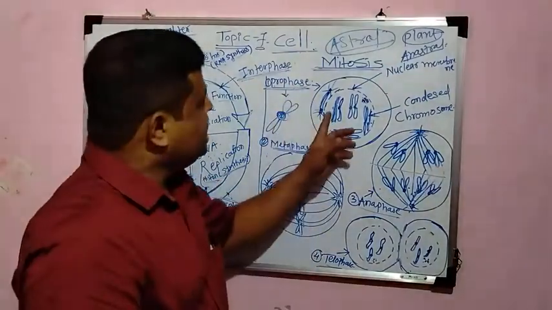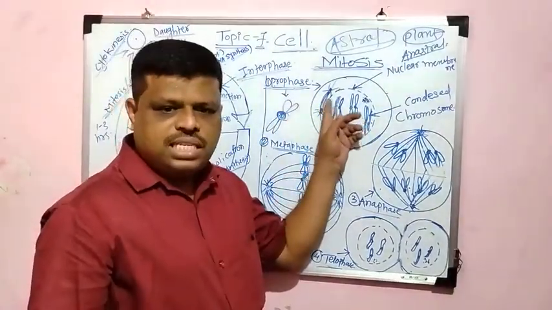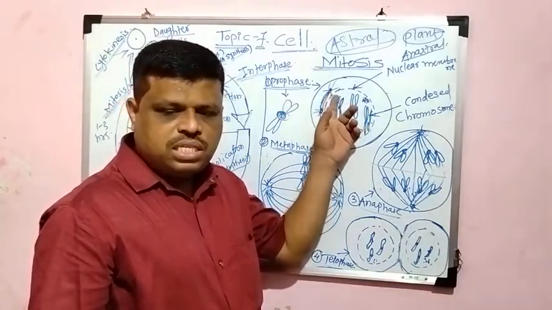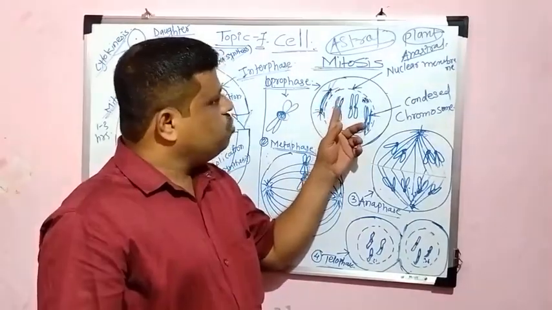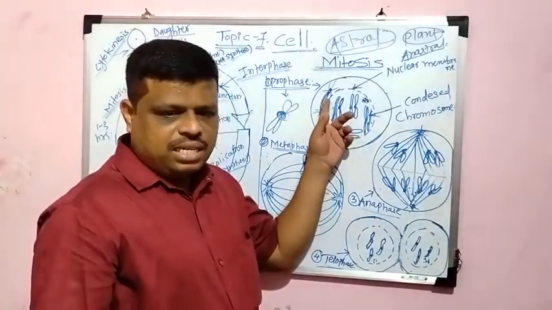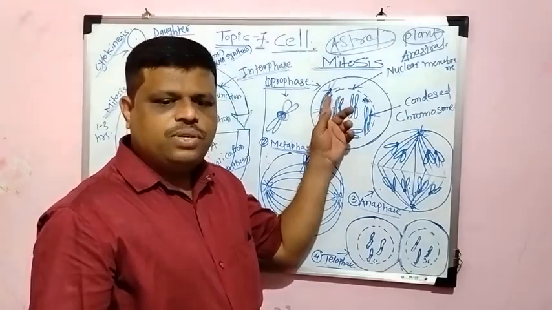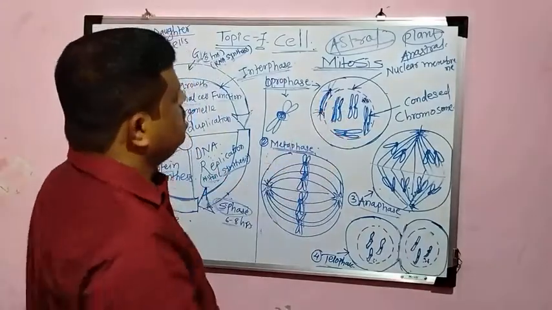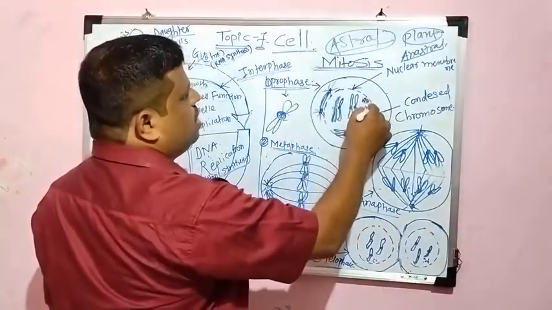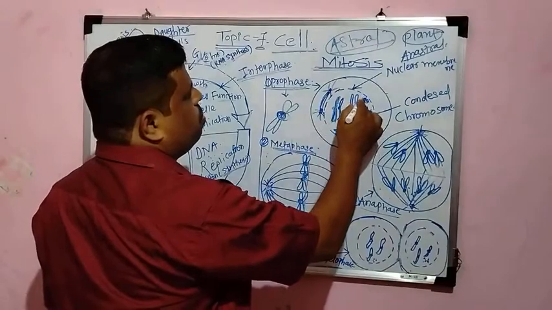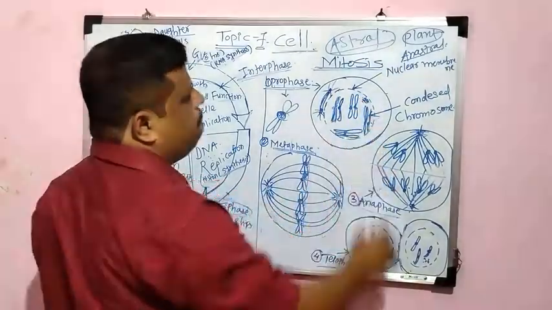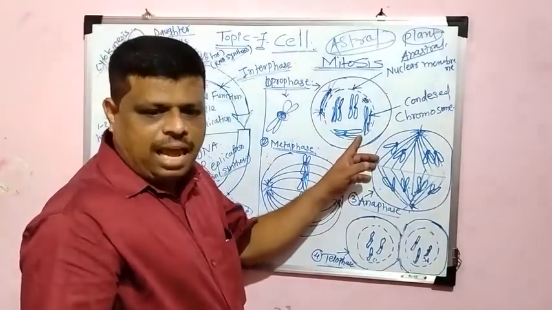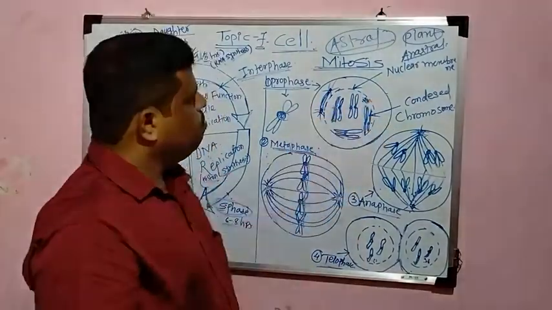This prophase involves condensation of chromosomes, and this condensation reveals a definite number of chromosomes. In this phase, each chromosome appears like a dyad. It means that two chromatids are linked with each other at a centromere. Understood? This also involves disappearance of the nucleolus and the nuclear membrane. So both these things disappear in this particular prophase.